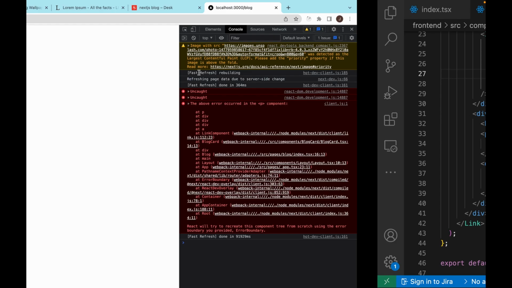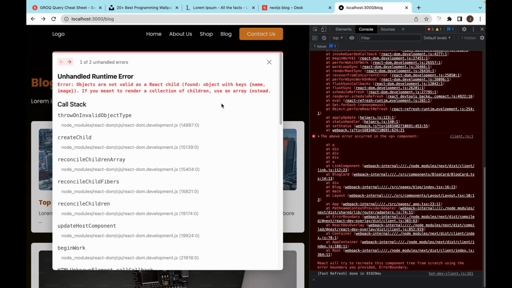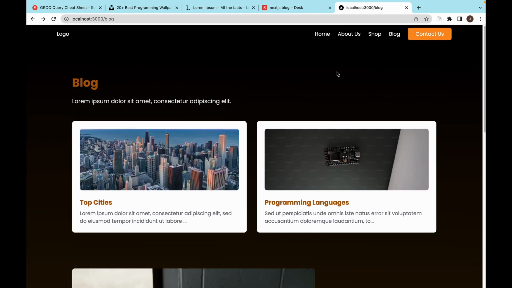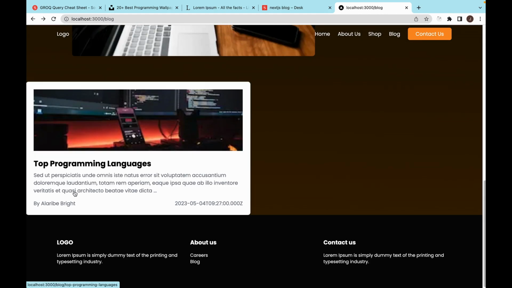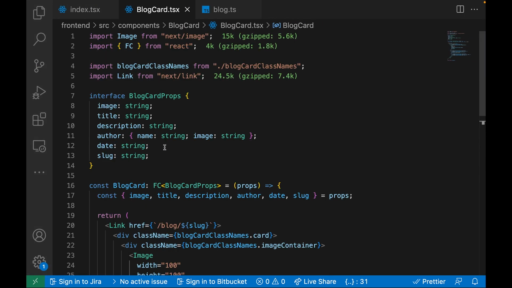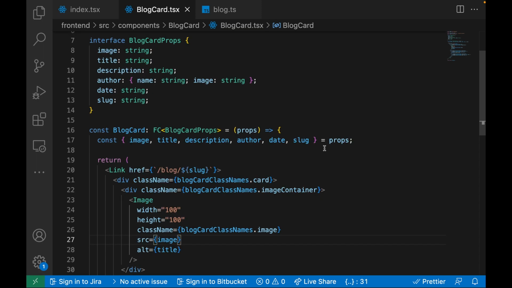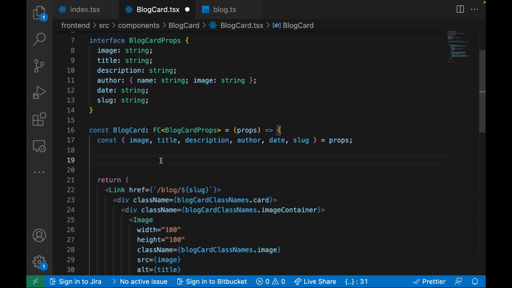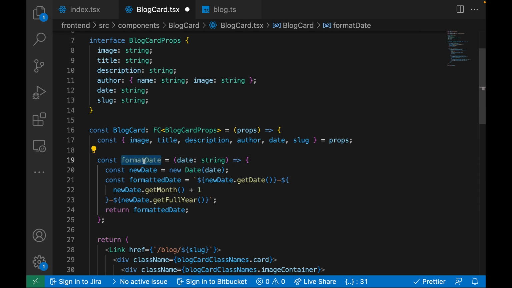If I come back to the application and reload, everything should be fine now. Yes, everything is fine, and here we can see the author, which is my name. And for the date, we are just going to come to the blog card, and here we can add this formatDate function. Here we pass the date, create a new date from the JavaScript Date class, format the date and return the formatted date.